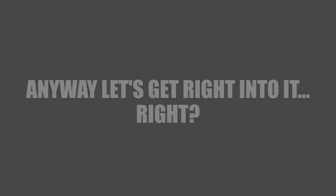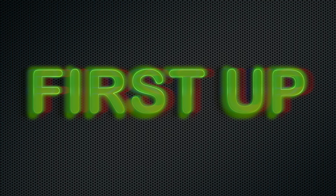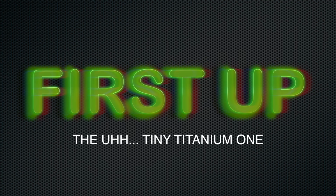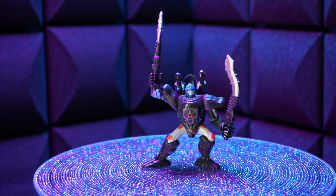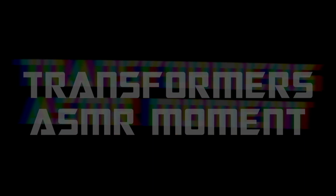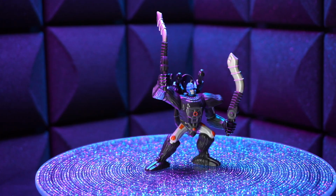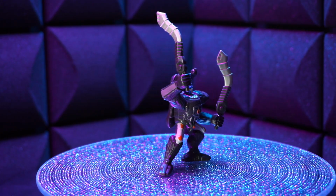Anyway, let's get right into it. There's lots of apes to rank up. It's going to be a long one, so first up, the tiny titanium one. At least I think he's from the titanium series. He's got metal on him. He's got PVC or some kind of rubbery plastic. He's got rubber swords, rubber head, rubber shoulder guns, rubber feet even.